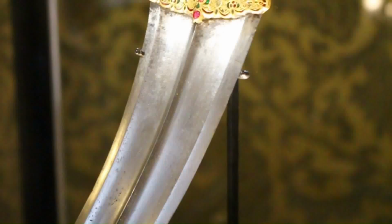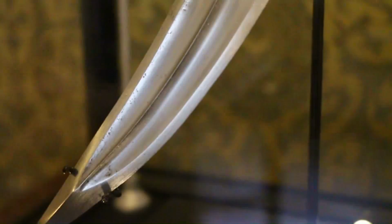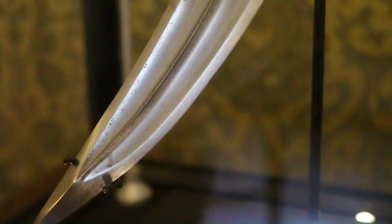We're still wrestling with the issue of restoration of patterns on blades of the Wallace Collection. I'm all for it if it can be done successfully and safely. What I don't want to do is attempt it and then get a bad result and then have to polish the blade again, which is just essentially destructive. I'd want to be pretty sure that we knew what we were getting into and that we were going to be able to pull it off safely.